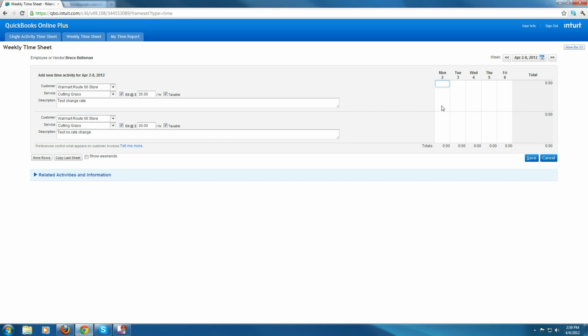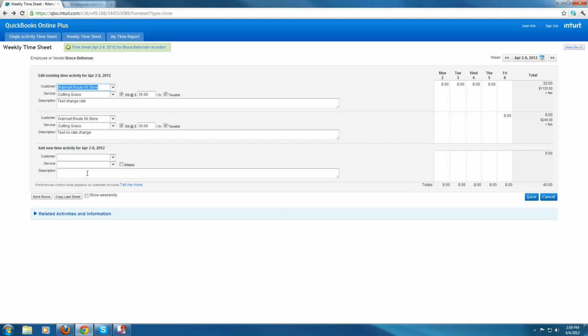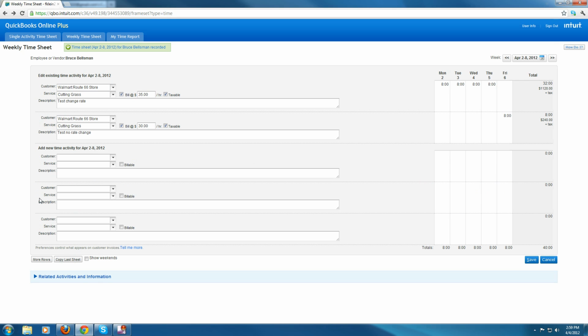So let's say this is 8, 8, 8, 8, 8, and save. And you automatically get an add new time activity once you've filled up the 2 rows. Alright. And you could here click this more rows button and it adds another 2. We need to copy that exactly. So we hit save.